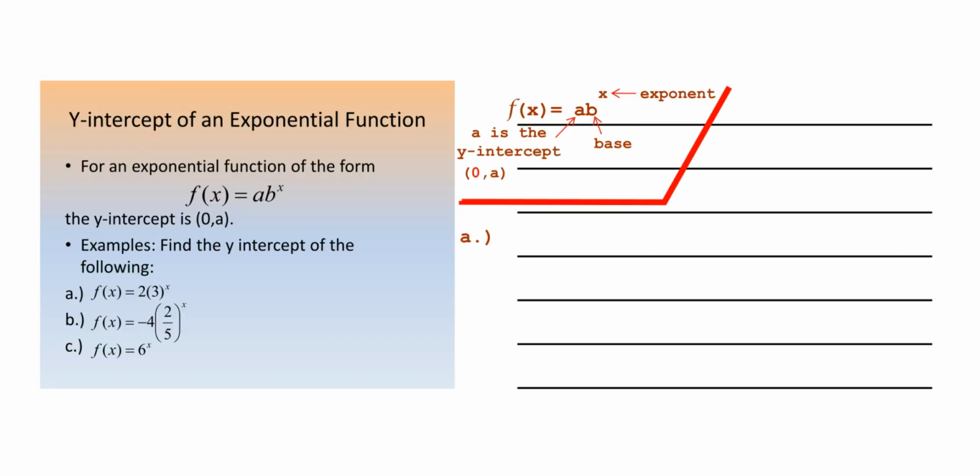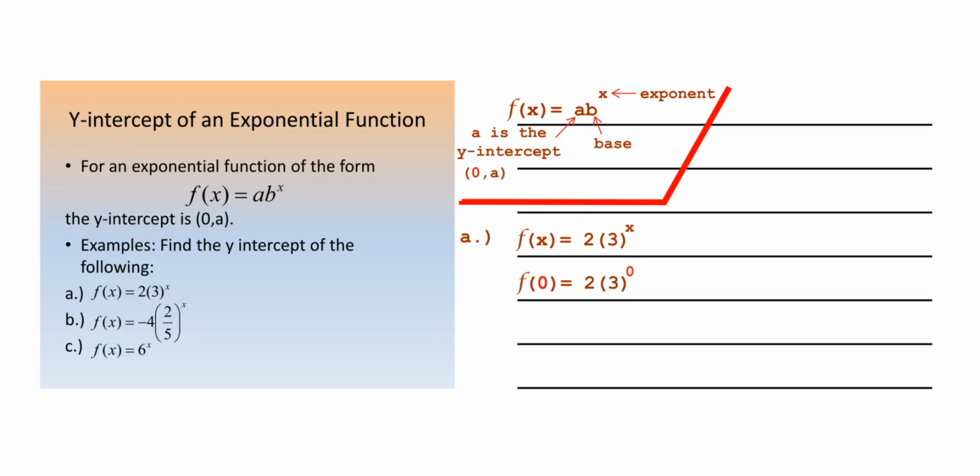So let's try example A. And let's say we have f of x equals 2 times 3 to the x. And let's say we didn't know that this could be really easy and really straightforward. So we chose the hard way. It's not too hard, but it's not too bad either. So f at 0 then, since we know that the y-intercept always has an x value of 0, agreed? And we're substituting 0 for the x as well. Wherever we see an x, we put a 0.